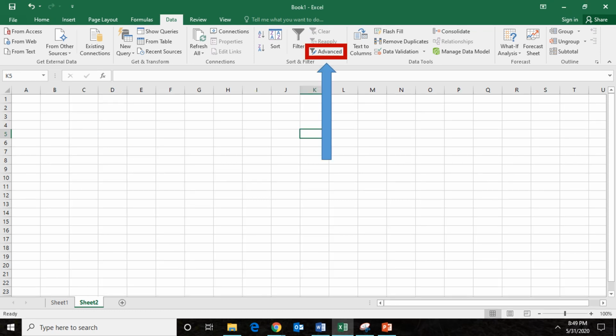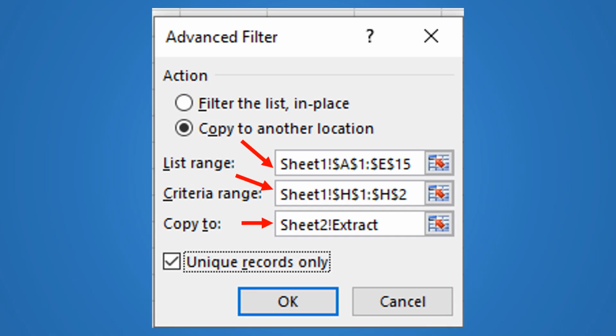How to apply the advanced filter. We have to select a cell at the destination area. On the Data tab, we have to click on Advanced to open the Advanced Filter dialog box. We can choose to filter the list in place or copy the results to another location. So in this case, we are copying it to another location. Let us select the list range on the worksheet. Let us select the criteria range on the worksheet.